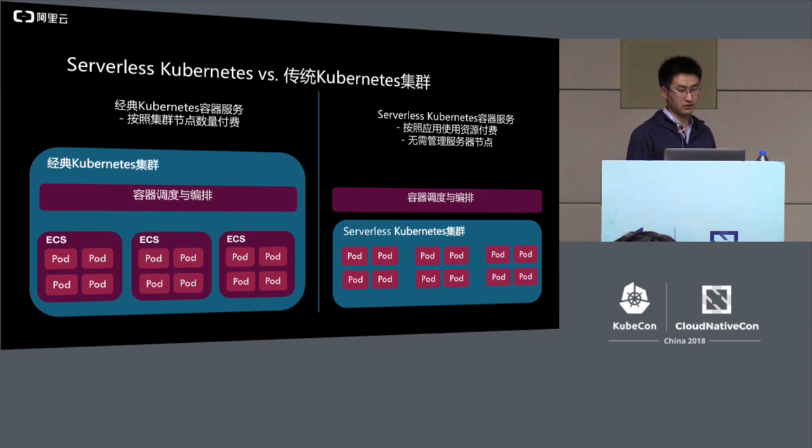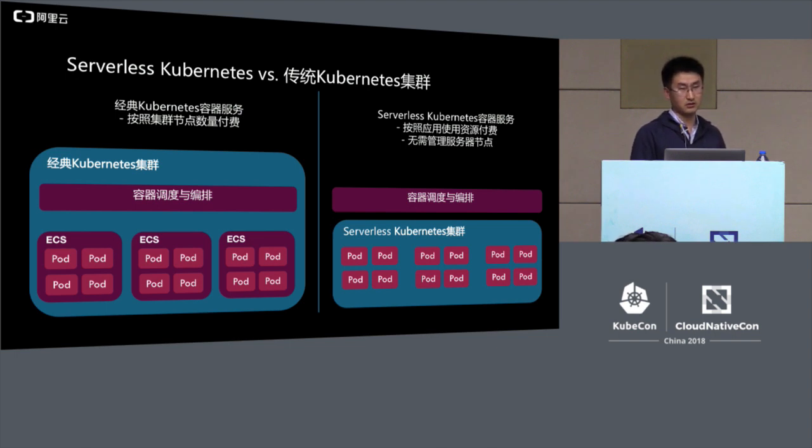For serverless Kubernetes, we can see here, it also has the container scheduling orchestration. And this is actually outside of the clusters. The users cannot see it. They don't have to care about where the master is. However, the difference is here in the cluster. They don't have work nodes. The user can only see the pods. They don't know on which work node the pods are deployed. They also cannot see the node. So this is a very classic and very visible difference between the two.